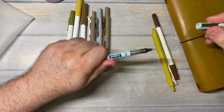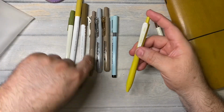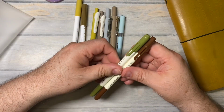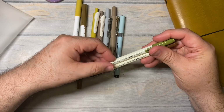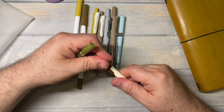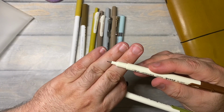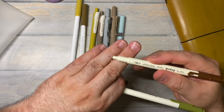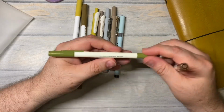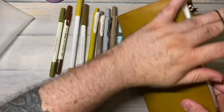This is a fine liner in 04, which is a nice size. This looks like another one of those, but in a more fall, autumnal color. Oh, I guess there's two of these. And these are called a dual tip brush marker. They kind of look like those Arteza twin markers or whatever. Oh, and it's a fine liner, but in a brown color, and this might be an olive. See, it doesn't say their colors, which I kind of wish they did.